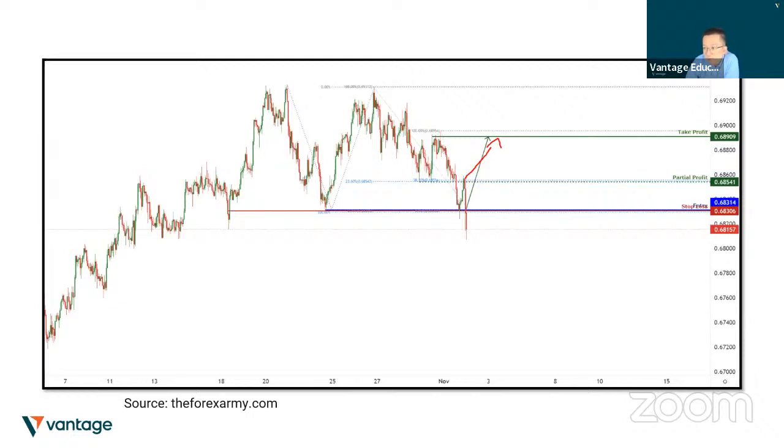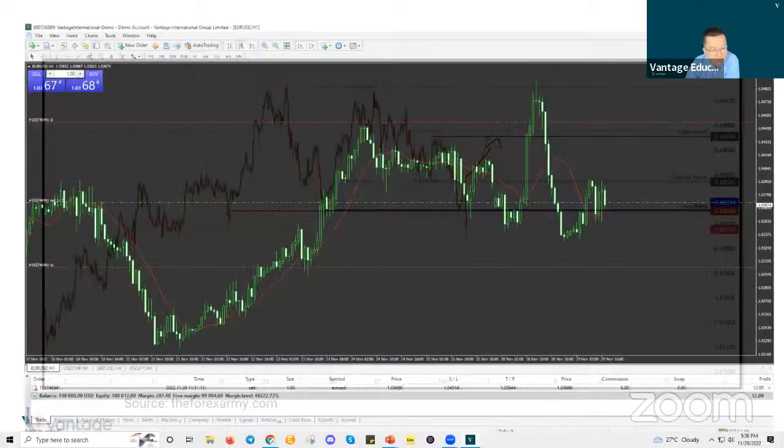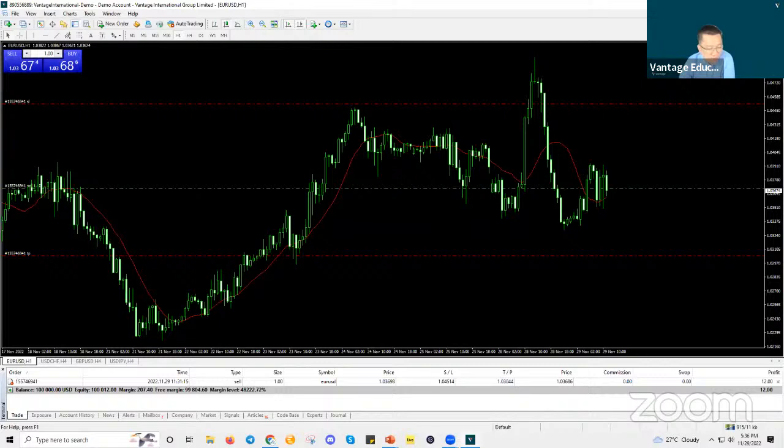Makes sense so far? Let me just do a quick check of the charts so that we can see what happens. Okay, not a perfect example at this point, just something I wanted to quickly jump in and show you. So this is the euro dollar on the H1 time frame. We entered a sell, stop loss up there, take profit down here.